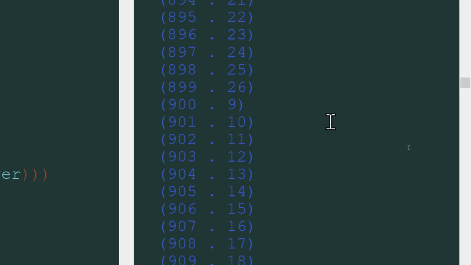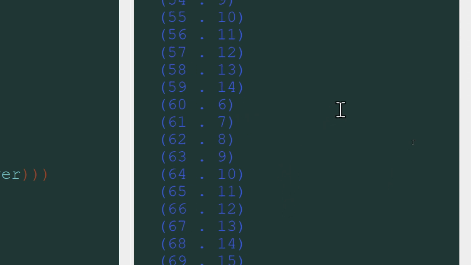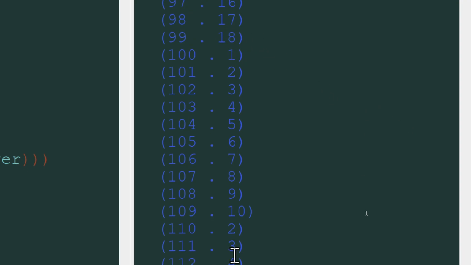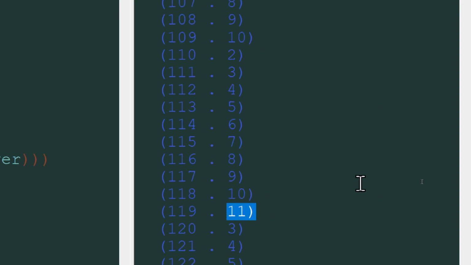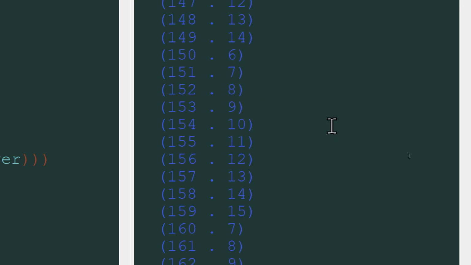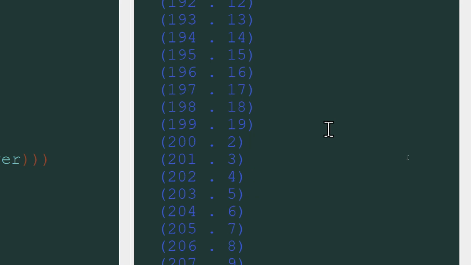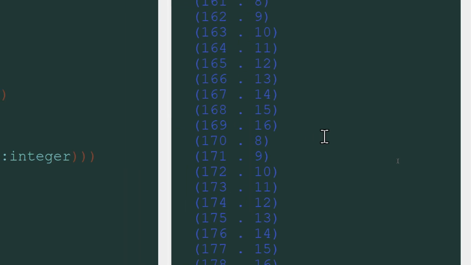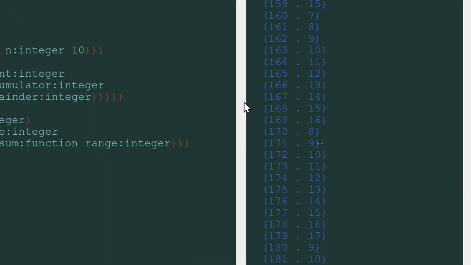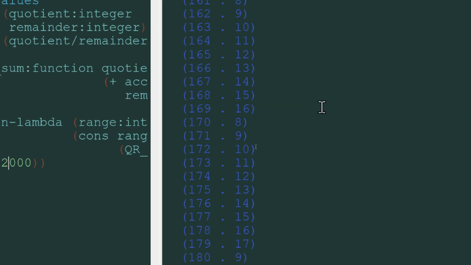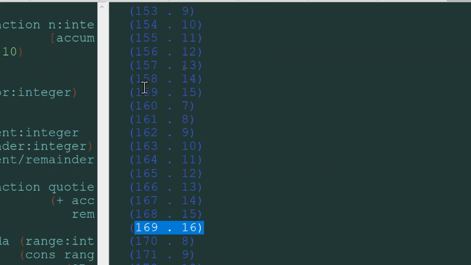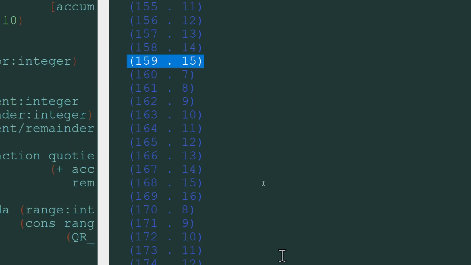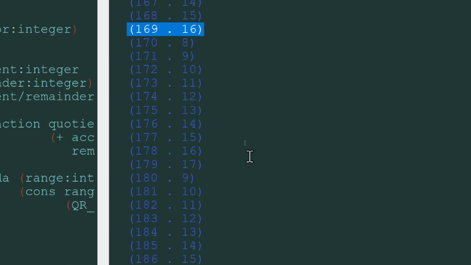Whereas if we go back to just post 100, 1 to 10, 2 to 11. Okay, 12, 17, that's weird. So we have 169, which is 16, 159 is 15, then 16, oh there it is, 17.